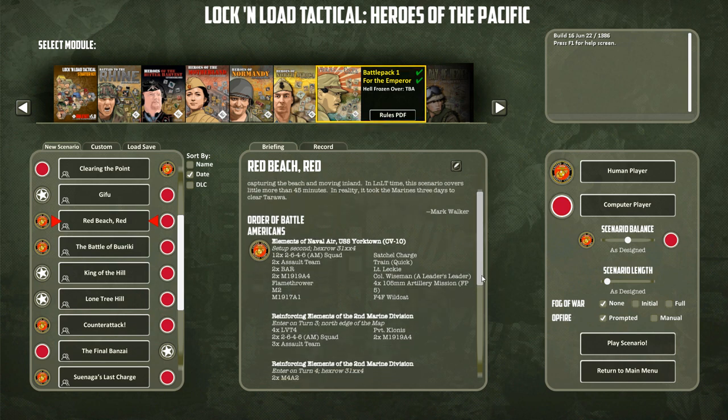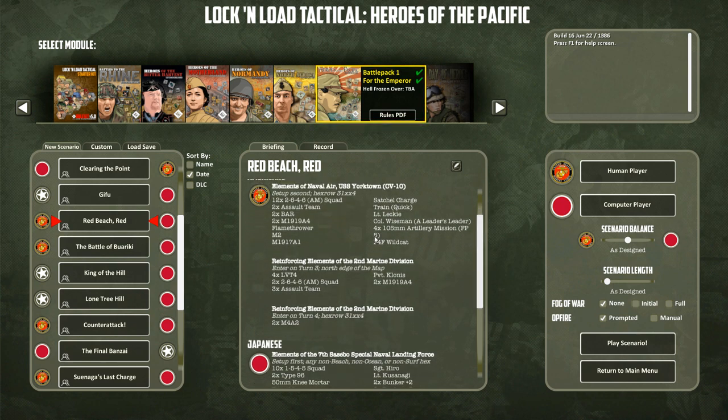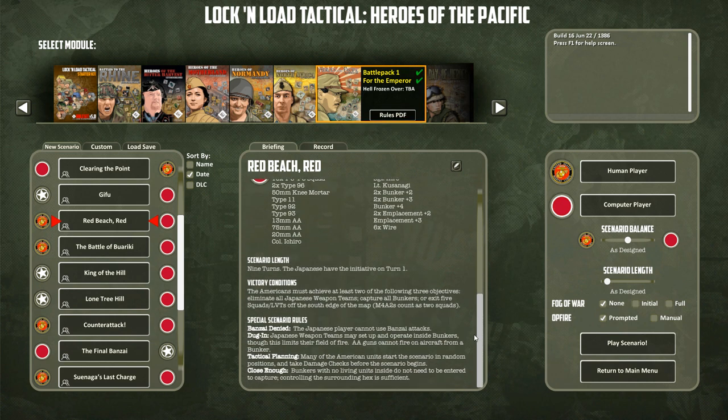All right, so here's our orders of battle for the Marines and for the Japanese. I'm not going to read everything. This is going to be a tough one. But so we have 9 turns. The Japanese will start with initiative.